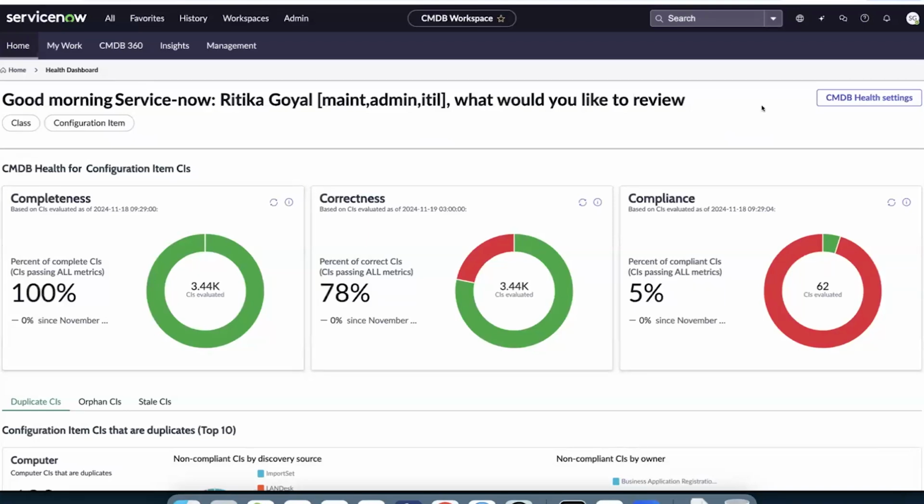There are a lot of different configuration settings pertaining to the health dashboard. So we have made some changes, but we do have it in our roadmap to create a consolidated experience where everything comes together. Some of the configuration still sits with CI class manager. So defining health inclusion rules, defining the staleness rules, orphan rules, all of that information is still done from within CI class manager.